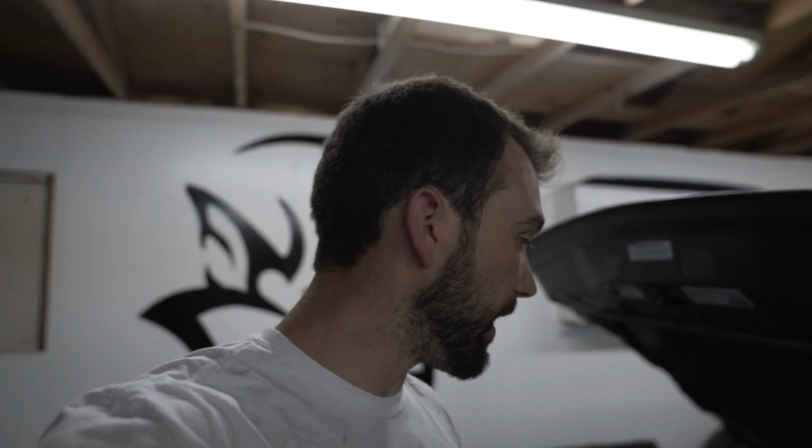And then a good thing to do is kind of drive it around and then check them again. If they feel spongy, if there's any catching spots, you probably still have air in there and you just need to do it a couple more times. So I haven't moved the Hellcat yet, but I will move it here in the next few days, and we'll check the brakes, make sure everything's good.